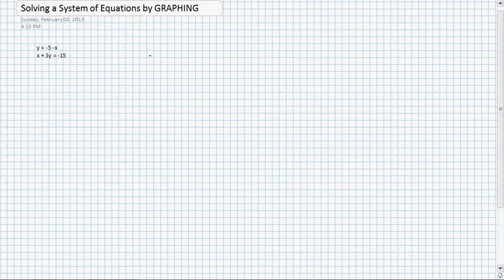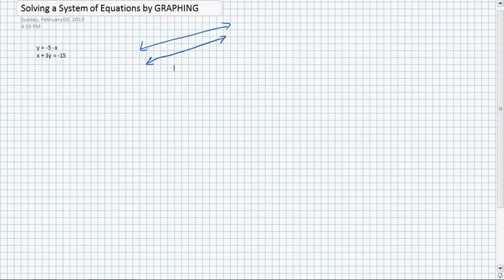When you get the lines onto your grid, a couple of things might happen. One thing that might happen is that the two lines that you graph might be parallel to each other. And if that were the case, I know those lines don't look terribly parallel, do they? Try this. There we go. That's a little bit better. If those two lines are parallel, that means that they are never going to cross each other. There will be no intersection.